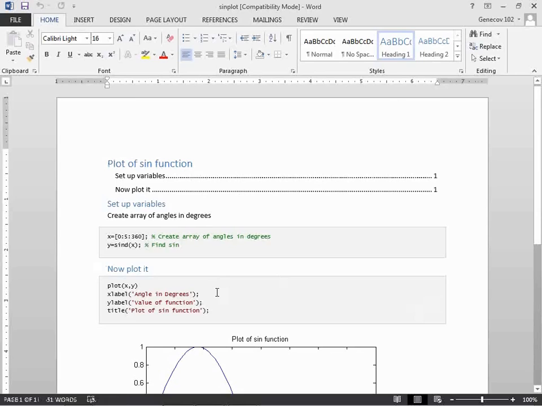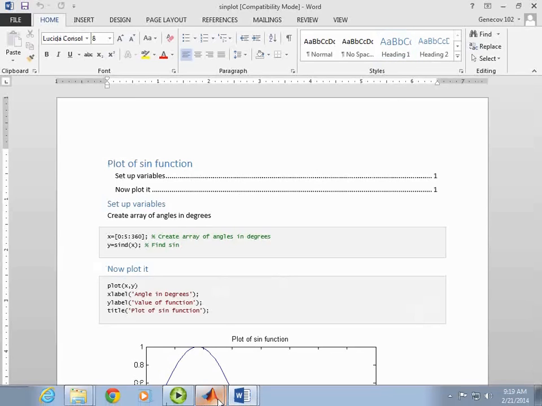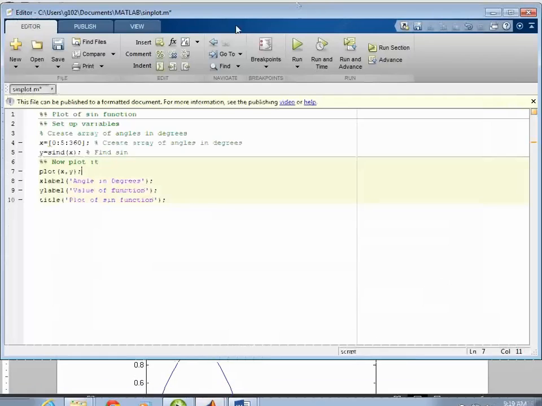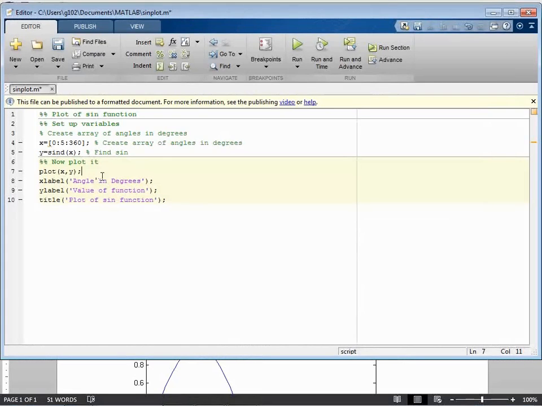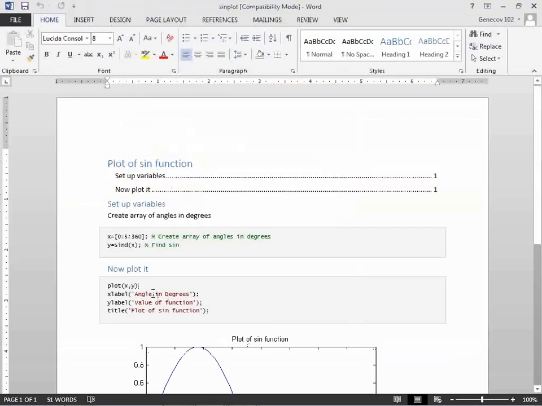Okay. Darn it. We forgot to save. You'll notice a little star up here. So we changed this and we forgot to save it. And the semicolon isn't showing up here. So I did it wrong. I needed to save and then I needed to publish.